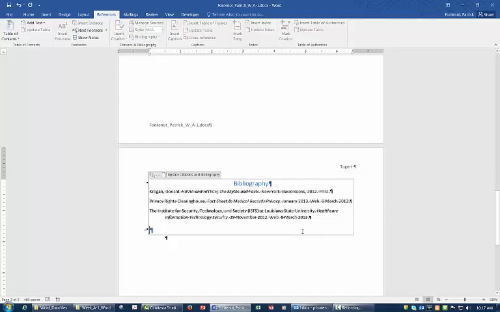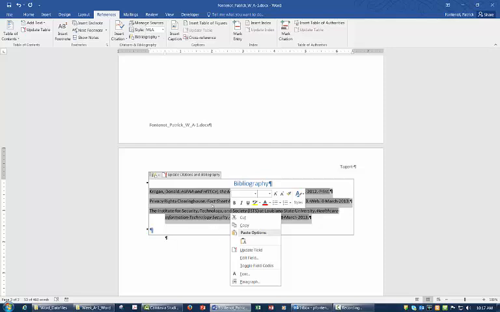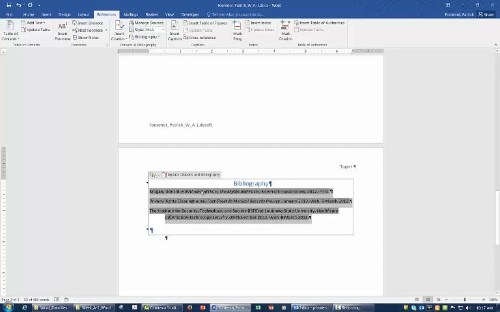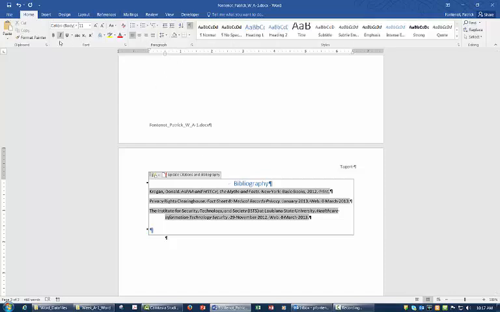And the next thing it says is format the bibliography as follows: double line spacing, hanging indent, and so on. Just highlight all your text and, remember, right click and you should be able to change your line spacing.